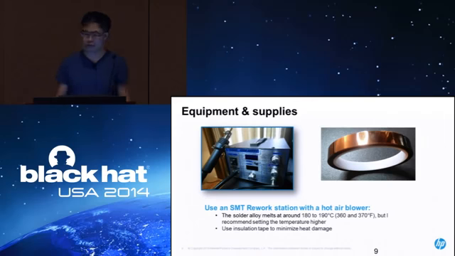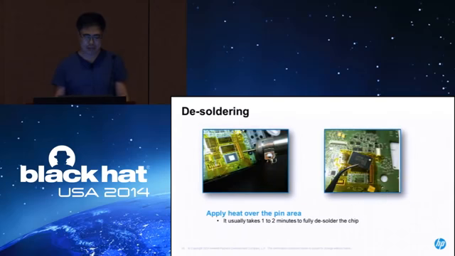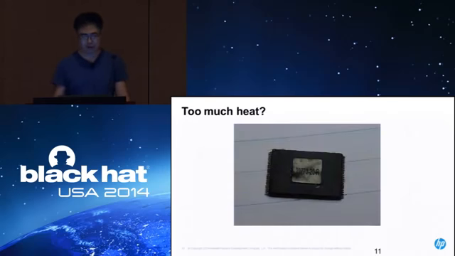And the Kapton tape on the right side is for protecting other chips from heat damage. It is supposed to block some of the hot air. The desoldering procedure looks like this. You just apply the hot air around the pins and take it out. It's really simple, straightforward. But if you apply too much heat, you can damage the chip physically and it can burn out. And if you try to read this chip, you can't read anything because it's damaged. It will just return 0000 or something like that.